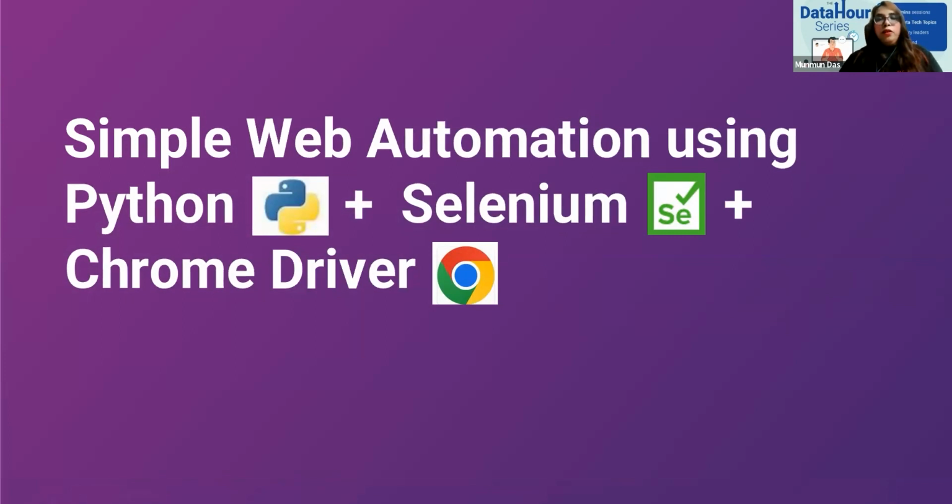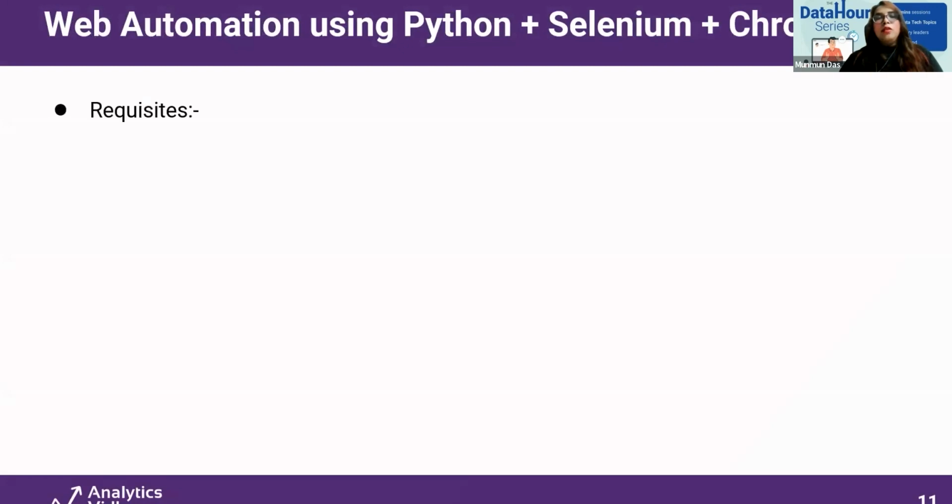Okay, so here are some prerequisites. We should have Python installed in our system to run this code. Then we should have the Selenium library. I will tell you how to install the Selenium library. It is very simple. Those who are already working on Python know how to install an external library. Another installer we need is the Chrome driver auto installer. With this library, we don't have to explicitly give the path of the Chrome driver, where it is situated in our machine. It automatically handles that.